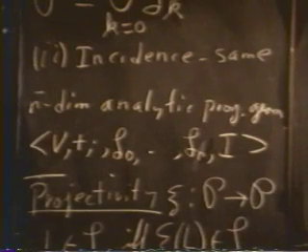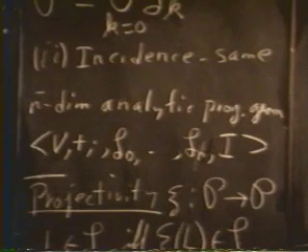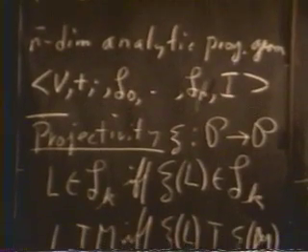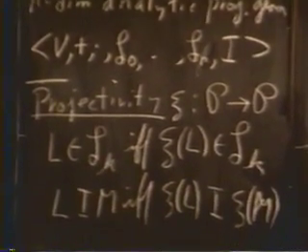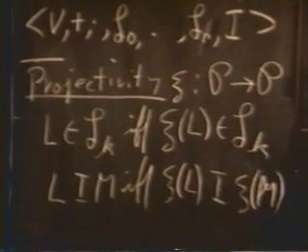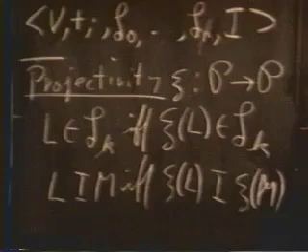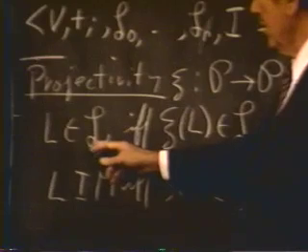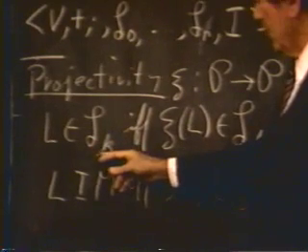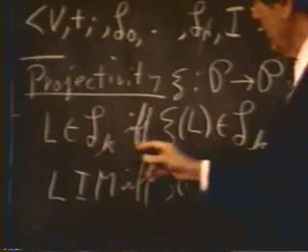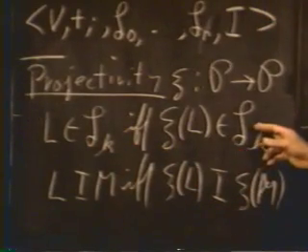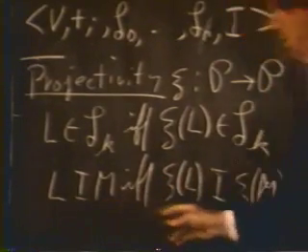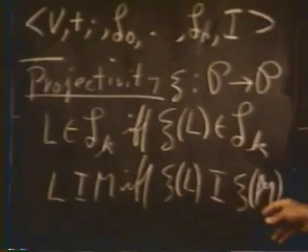We have a corresponding new definition of a projectivity, corresponding to an affinity. A projectivity C is a mapping from the set of all varieties P into itself, preserving the dimensionality of each variety, and it's being a variety, of course. That is, L is in the set of k-dimensional varieties if and only if C of L is also in that set. And secondly, preserving incidence. L intersects M if and only if CL intersects CM.